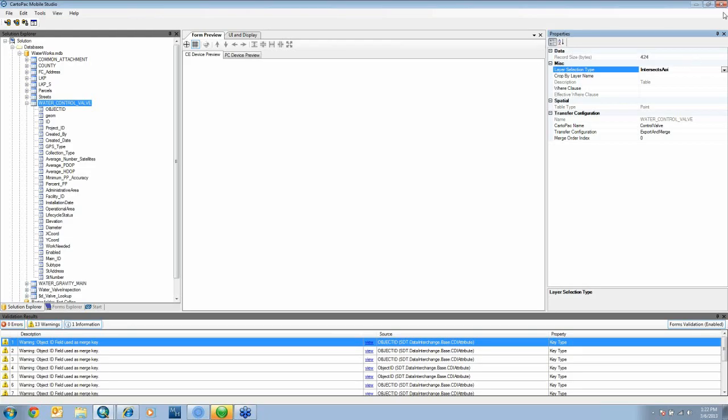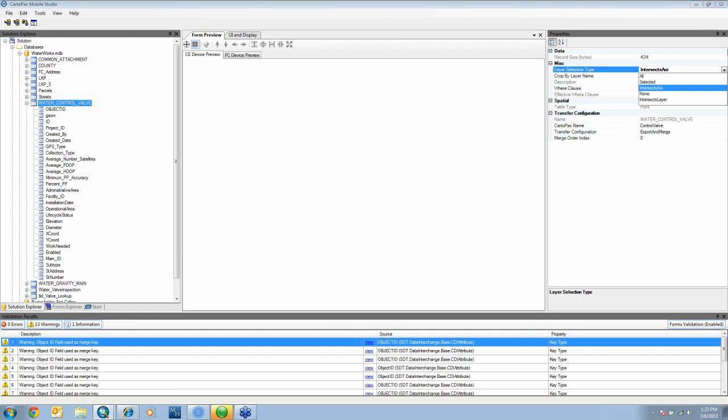But there are other settings that we can utilize here. For example, if we wanted to crop by another layer. So if you had a polygon that you had designated as a particular boundary for a field area, you could utilize that polygon and crop by that. You could crop by a selection, only pull down those that have selected, whether manually, programmatically, whatever that may be.